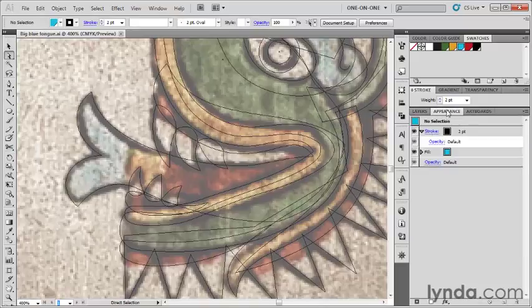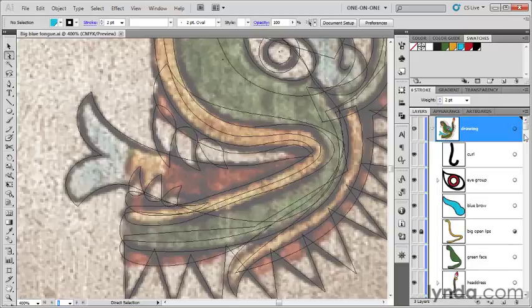I could add some additional fills here inside the Appearance panel, and then I could scoot those fills around so that one fill reveals another. But I really need to wrap each one of these fills around the contours of the tongue. So the better approach is to draw a gold shape and a red shape inside of the existing tongue path.